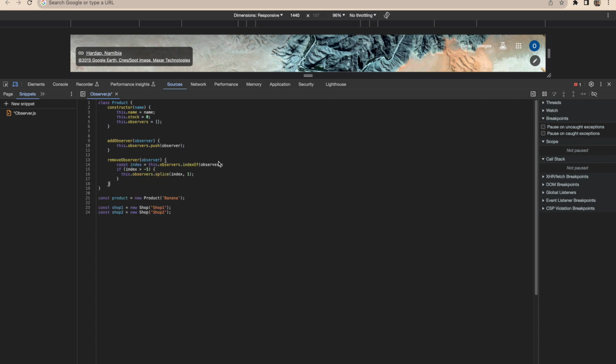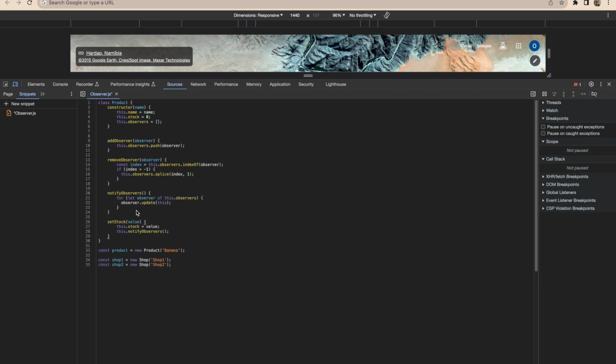We can also remove an observer by finding the index and splicing that observer from the observers array. We will then proceed to do a for loop to run the update method in an observer. I'm passing this object, which is the product class, as the sole argument of the observer.